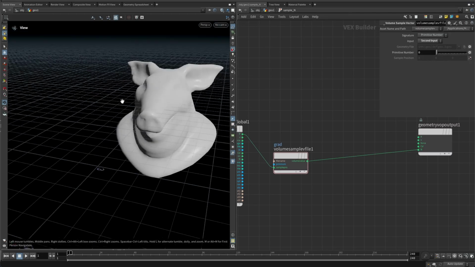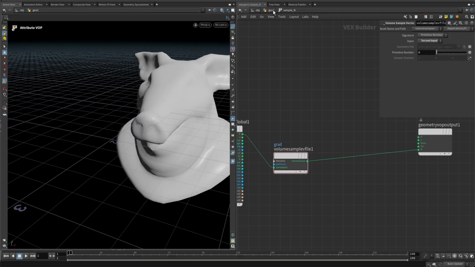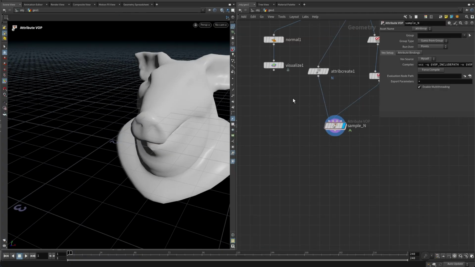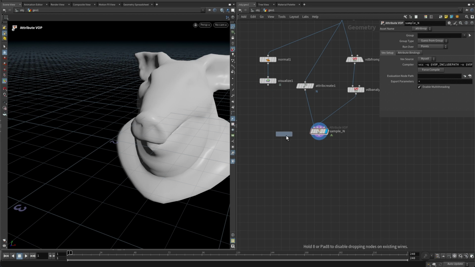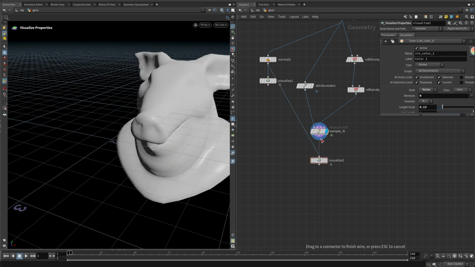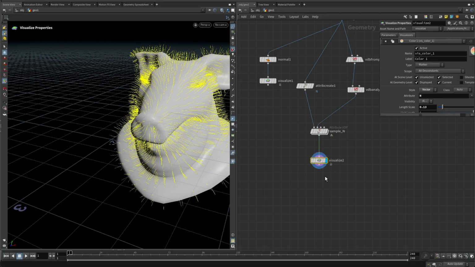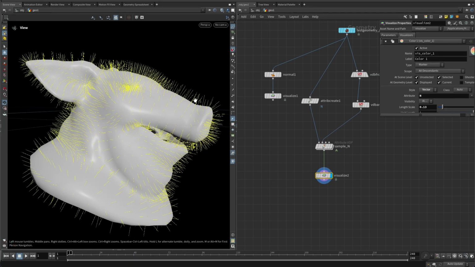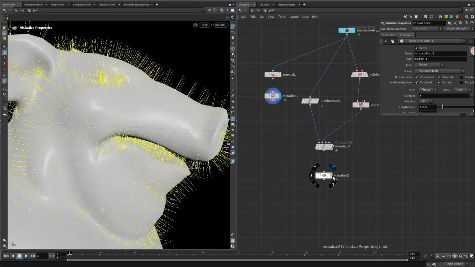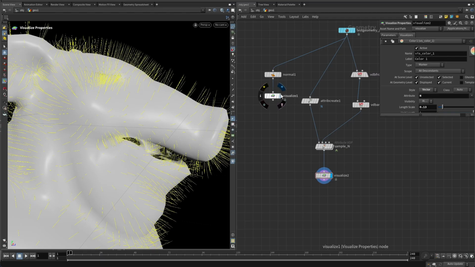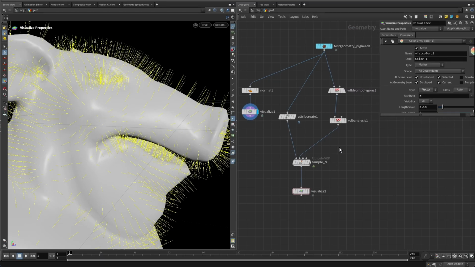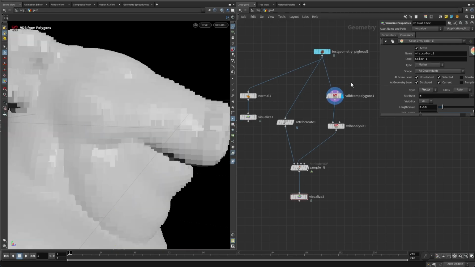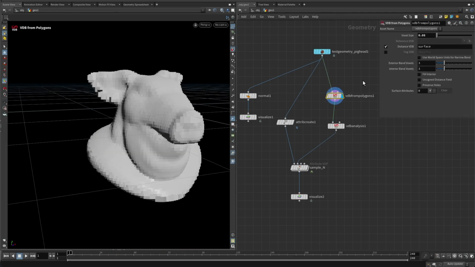And as you can see, we got back our color on the pig head. And if we just display this, I'll just do a copy of this visualizer, Alt and drag. So I'll connect it in here and visualize this. You can see we're getting the same normals as we had before. Very, very close at least. Some difference is there always, as the volume is a smooth version of the geometry.